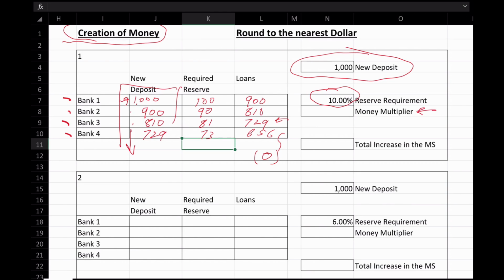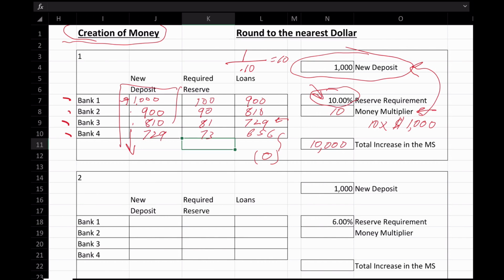We're looking at a multiplier we can multiply the initial deposit by, and we can tell what it is, and it's real easy. So we take the reserve requirement, and I'm going to write it right here in decimal form. 10% is 0.10. And you divide 1 by the reserve requirement. You can fiddle around with it, but that looks like a dime to me. How many dimes are in a dollar? There's 10 dimes in a dollar, so you go right here. The money multiplier is 10. 10 times the $1,000 initial deposit will give you a $10,000 increase in the money supply.